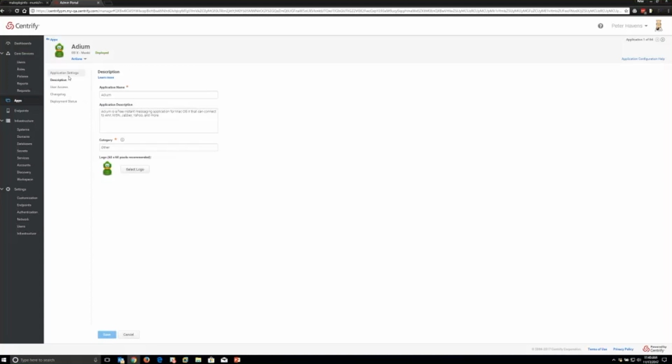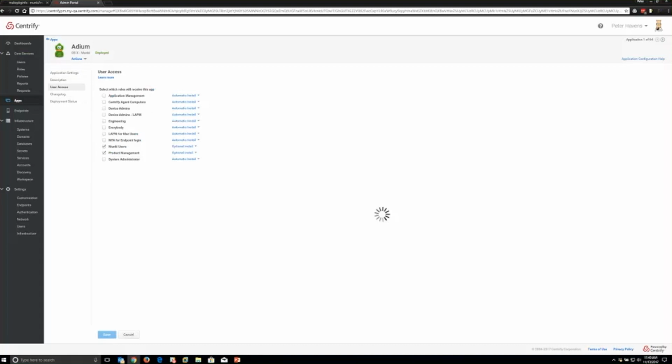Your description is here. It automatically picks up the version number, and all of the catalogs that you assign it to are assigned to users or roles in the organization. And as Ryan showed earlier, when you pass the parameter for automatic install or silent install, that affects whether or not this is automatic or optional. If it's set to optional, it's going to show up in your Managed Software Center client as a catalog item that you can install. And if it's set to automatic, it's just going to silently install.